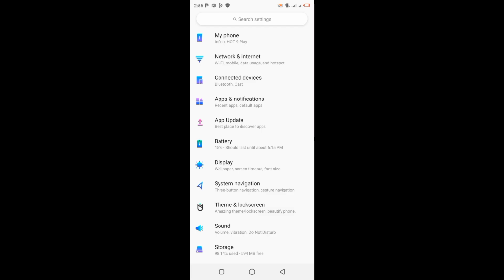What you will do now is to use your volume button and press it as it is now. When the volume button turns on like this, you click it as it is now. Just remove it. You see it now. It is no longer on silent, it is no longer on vibration. It will just ring out now when I have a call.